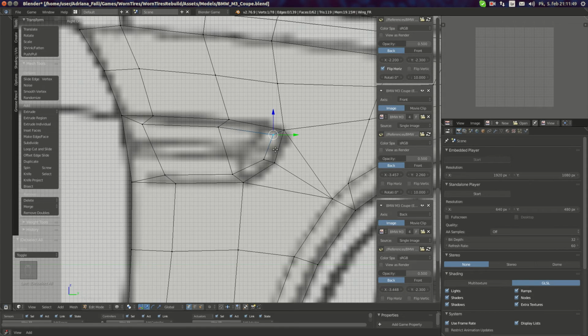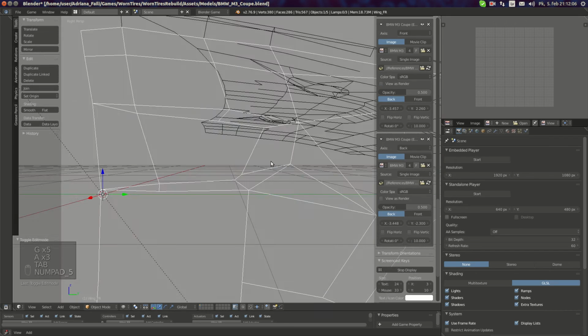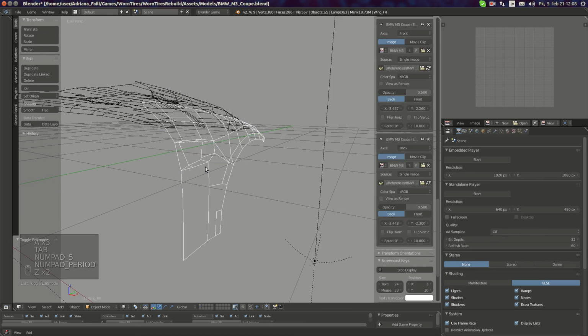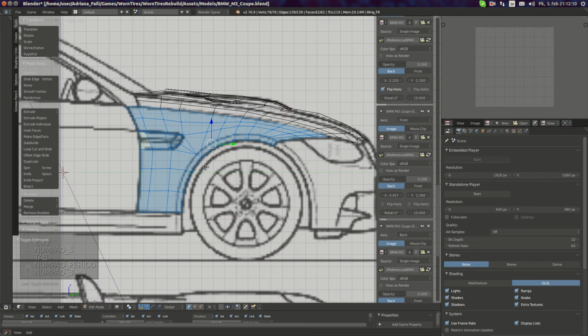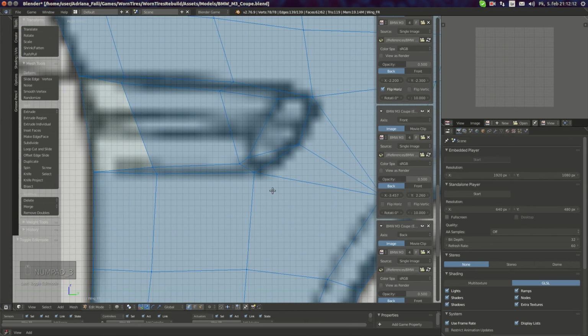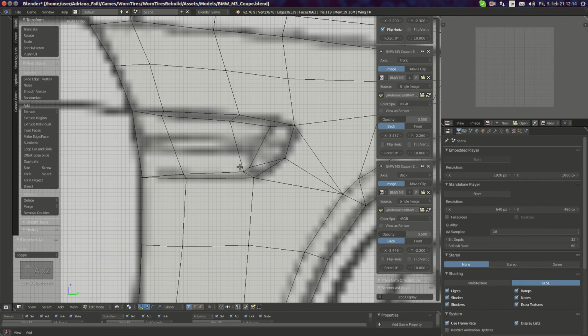Now I'm gonna immediately set up this hole actually. Like this. Okay, and what I'm gonna do now is add that thing.